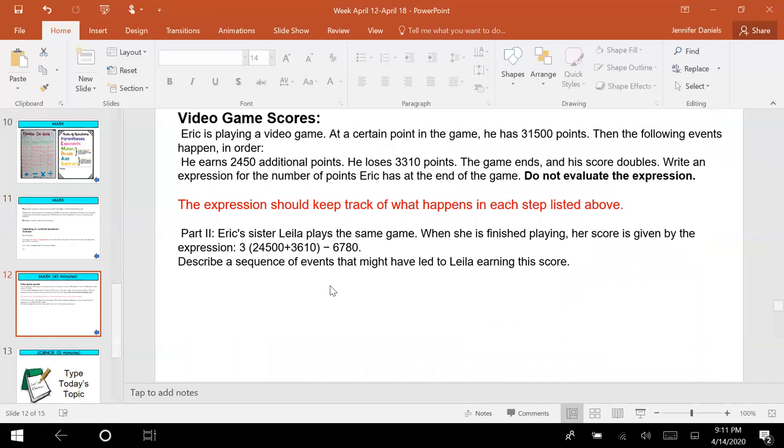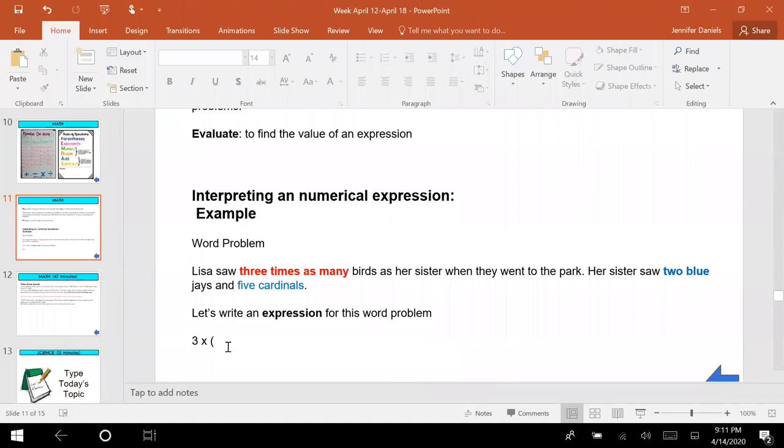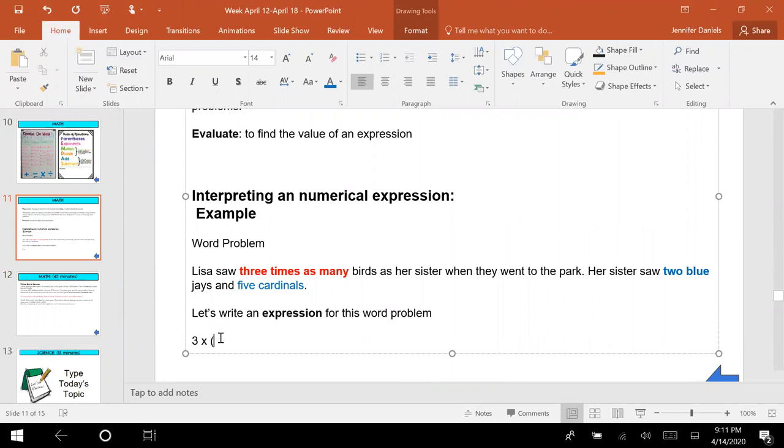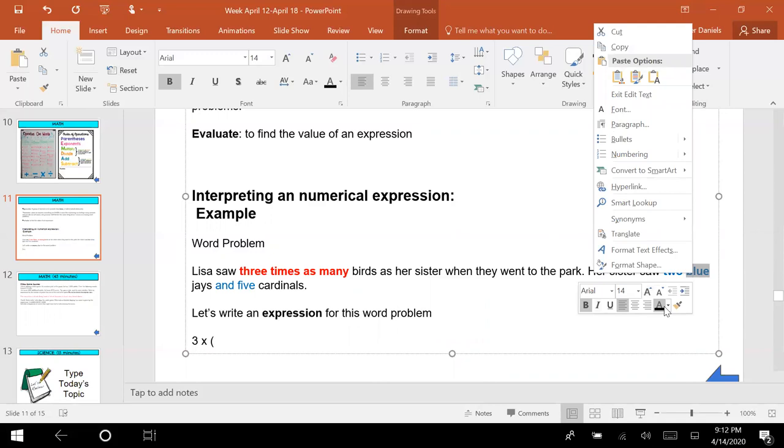All right, so now, what do we have to calculate or evaluate first in order for us to multiply this answer by 3? Well, we have to evaluate what 2 blue jays and 5 cardinals is. So there's that word "and" again. I'm sorry, I should have highlighted that as well. So yeah, her sister saw 2 blue jays and 5 cardinals. Okay, you don't really care if they're cardinals, so I'll unhighlight that because it doesn't matter what they really are. We care about the fact that we have 2 of something and 5 of something. And in order for me to know how much Lisa has of something, whatever that is, I would have to know then what was the total amount that her sister had, yes?